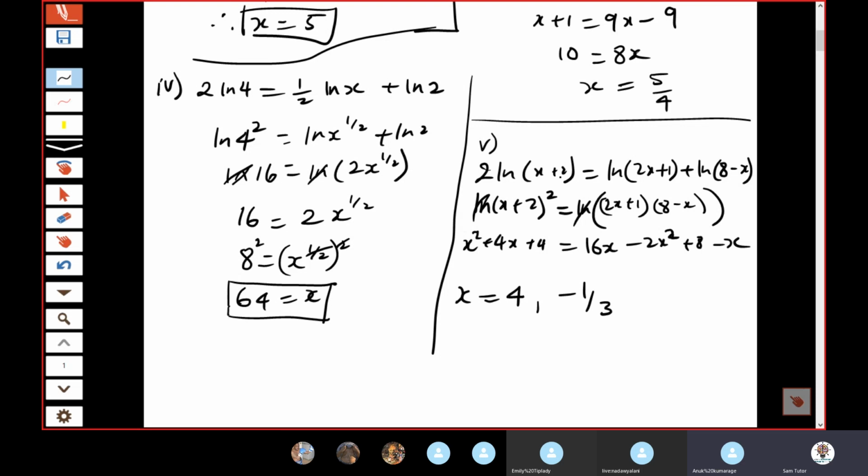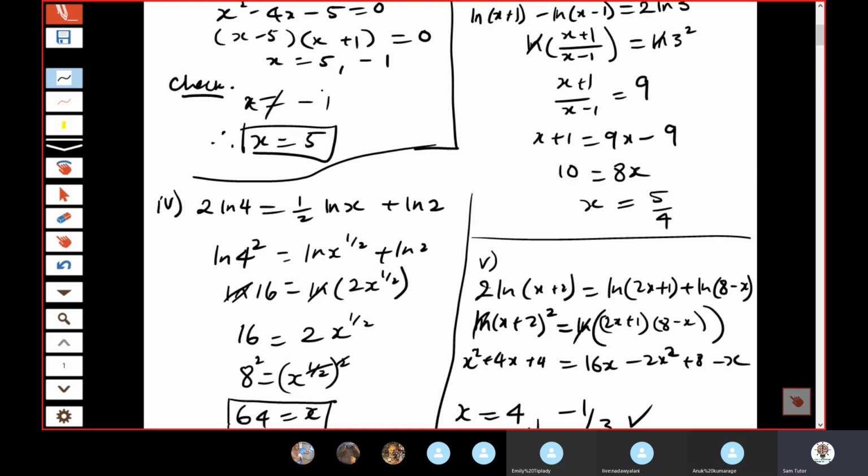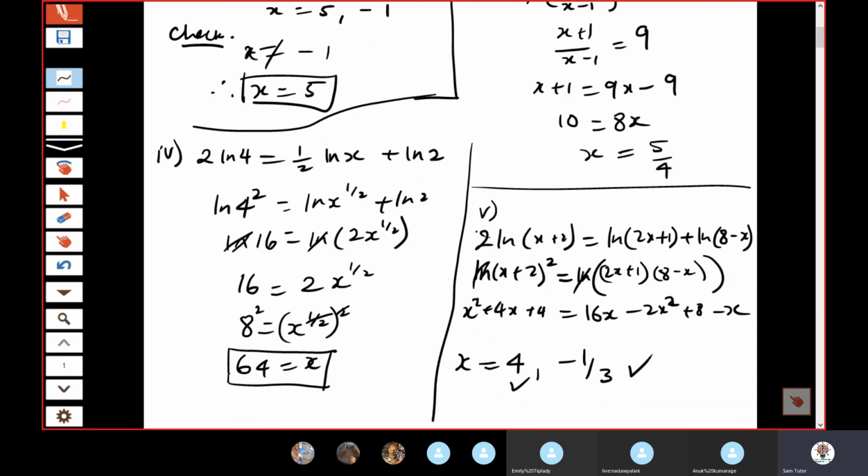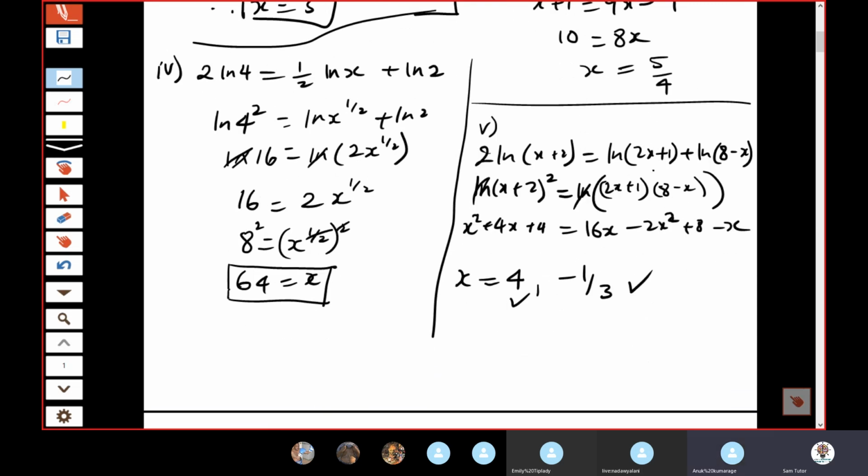Oh yeah, okay. Works. What's 2 times negative 1/3? Negative 2/3 plus 1 is 1/3. Works. 8 take away negative 1/3. Works. So yeah, your assumption was wrong. Don't do that. I said it just up here. So don't just go cross out negatives. Actually sub them in. Okay. Be careful.